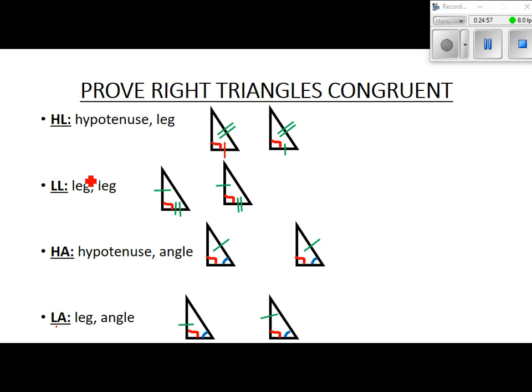These are 4 other ways to prove triangles are congruent. The only bad thing about this, these only work for what kind of triangles? It only works for right triangles. All right? I'm not gonna put this stuff on the test. There might be something like this on the test, but you will not have to use one of these 4 ways. If you know side, side, side, side, angle, and angle, angle, side, those are the 4 that matter. These 4 I'm showing to you because you may see them somewhere else, like on the EOC test or something.